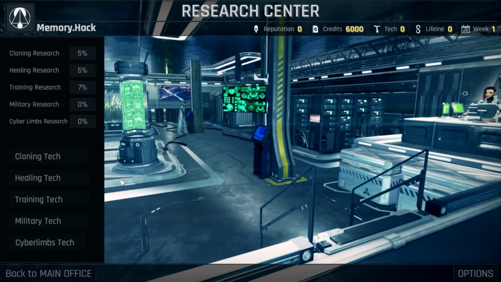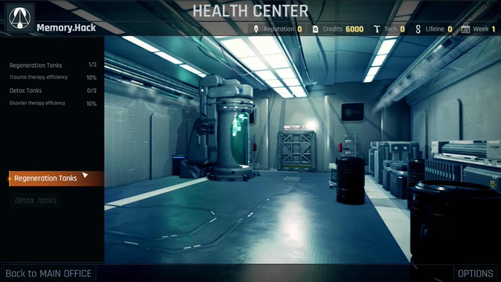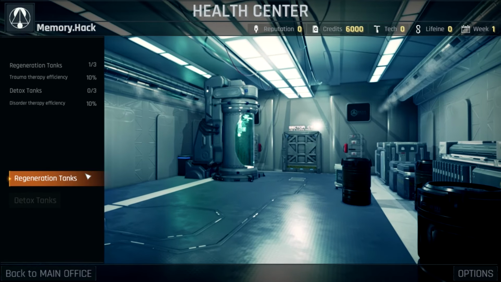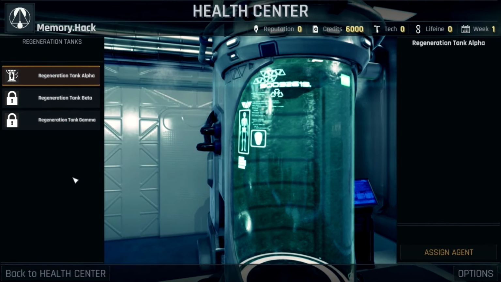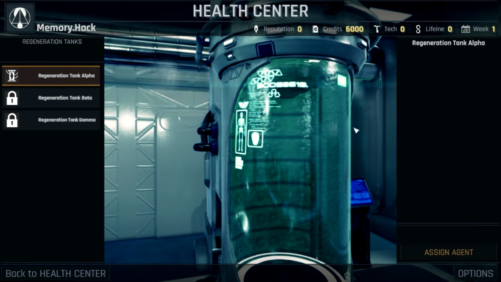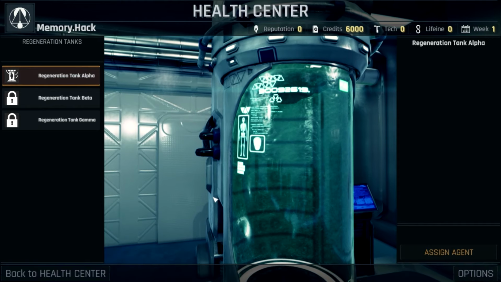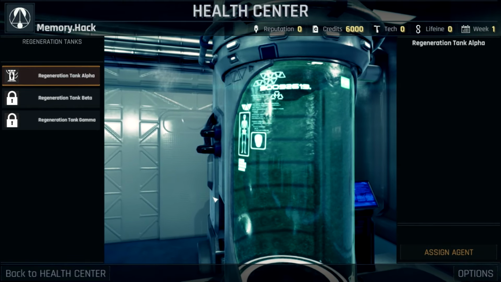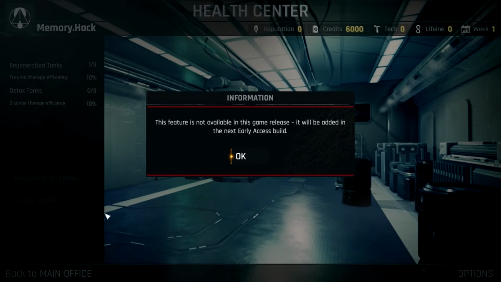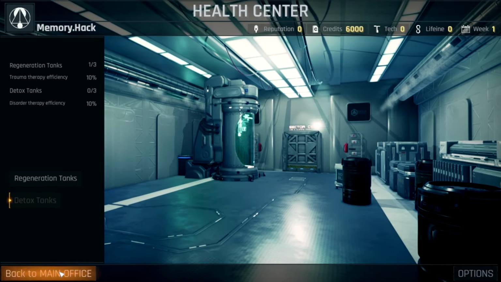So we'll do that. Very quickly, we'll pop into the healing center. Basically, if you're familiar with Star Trek, if you're familiar with Star Wars, they have pretty much bacta tanks. You have access to one at first, and then you gain access to the other two. Whenever your agents are injured, you pop one in here, and they have to sit there for a week or whatever just to get healed up, depending on how much damage they've had. It's also detox tanks, but they don't have intoxication in this early access yet.